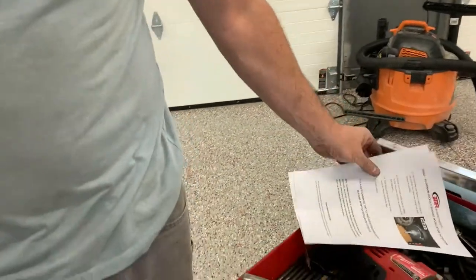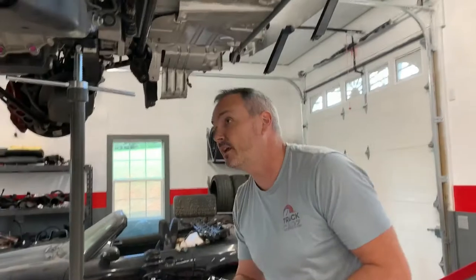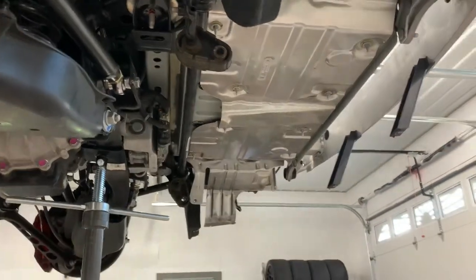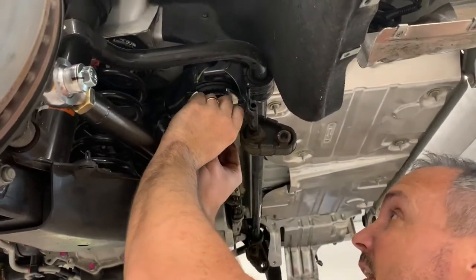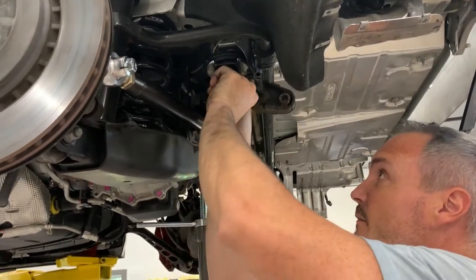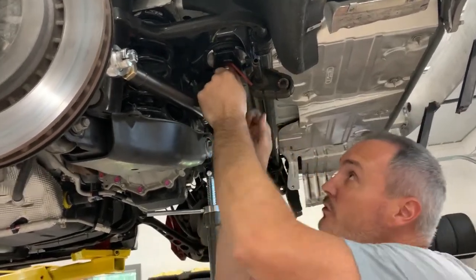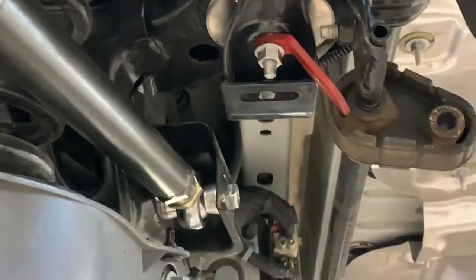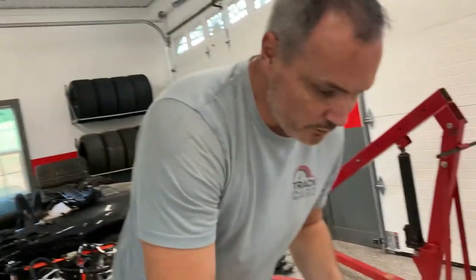Don't forget to put your chassis braces back on. We'll go ahead and do the ones in the rear here, since we already got the ones done in the front. And after we do all of this, since we have actually got the subframe loose, you need to have the thing realigned. Since I have all the control arms loose anyway, I'll be getting it realigned, but everything has play in it. So you just can't take something loose on the rear suspension or on the rear cradle and expect it to go back to where it needs to. It doesn't happen usually, so we need to do the right thing and get a rear wheel alignment.